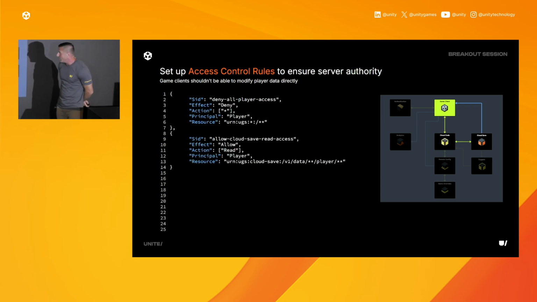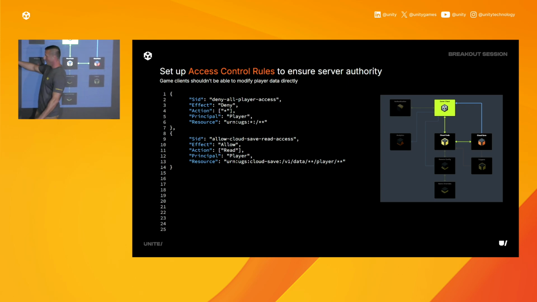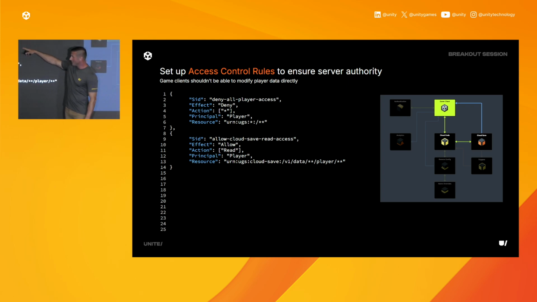Cool. And then when we talked about server authority, we offer these things called access control rules. So this is an easy way to define what things can be run on the client and what things can be run on the server. The cool thing is you can define multiple rules, and they'll apply in least specific to most specific order. Here you can see we're starting with a rule that just says we're going to deny all actions to the client. So we start with that, and we just say the client can do nothing, right?